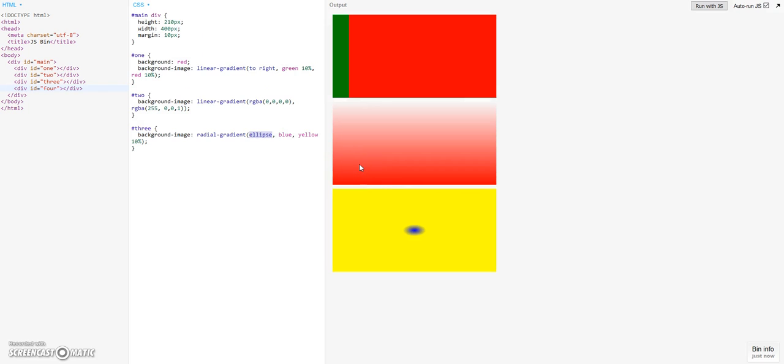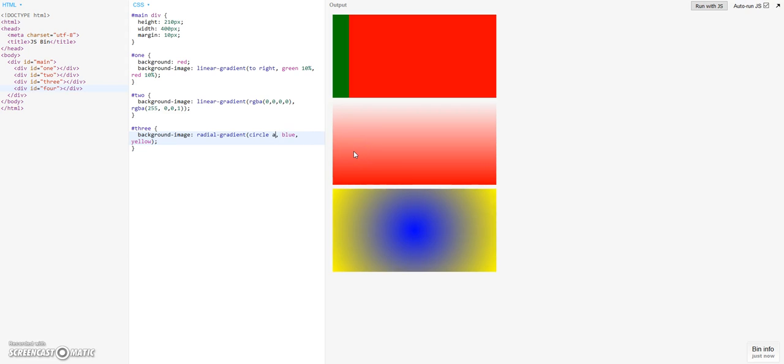And with the radial gradient as well, you can give this circle here a position. So let's make it standard again, blue to yellow, and let's say here now for the position circle top at right. Oh no, actually that's a wrong order.